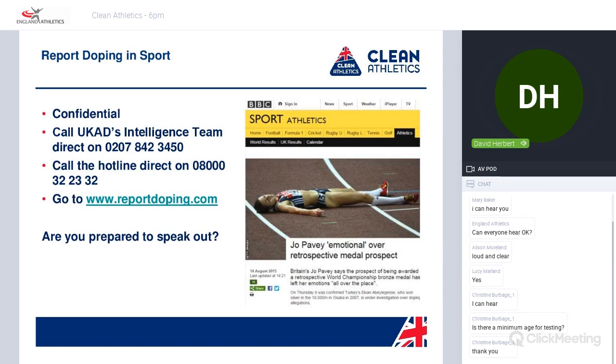And you don't need rock solid evidence that doping has taken place to provide information. It could be that you've seen some suspicious behaviour, or that an athlete has changed their behaviour or physiology over a short period, and you're concerned it could be down to doping. What UK Anti-Doping does with the information is collect it all together. It could be that they send out testers to collect a sample from that athlete directly.